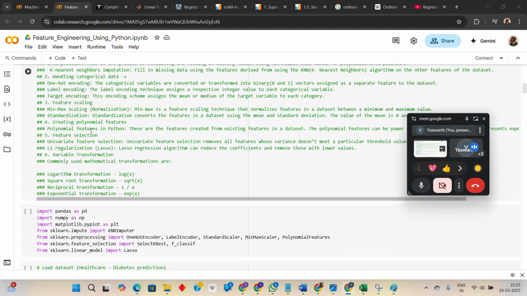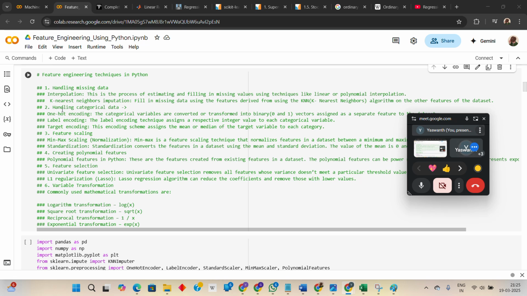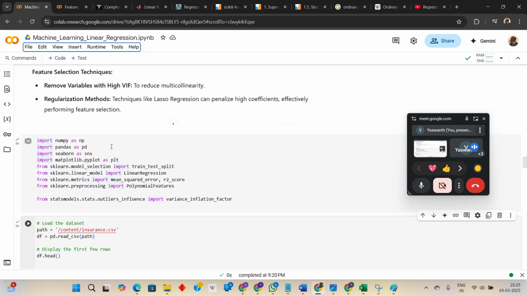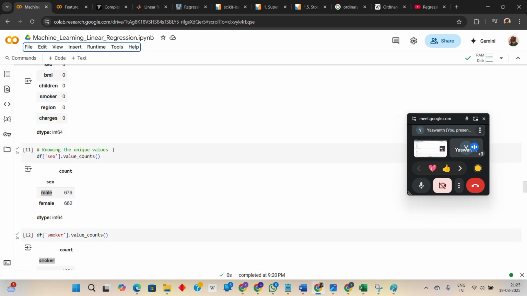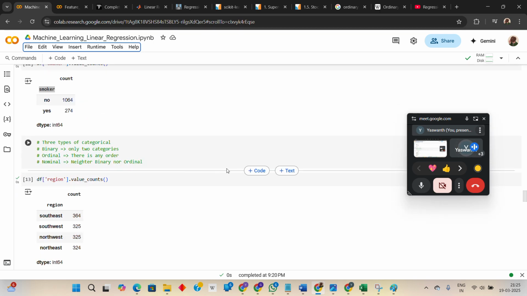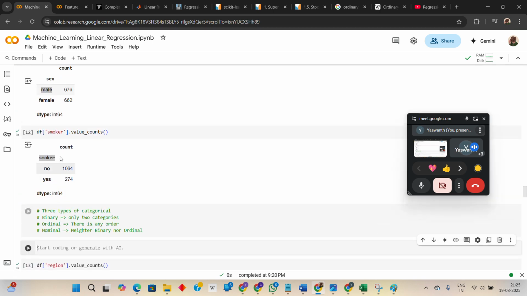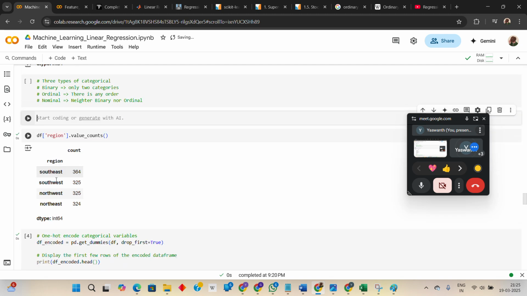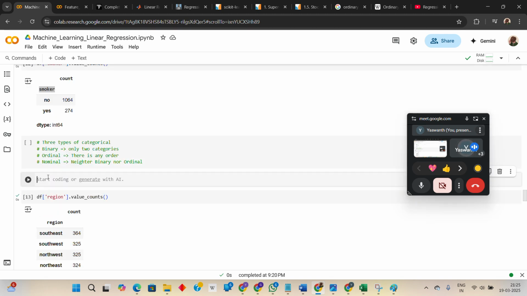Okay, here you can see I provided very clearly how to handle categorical data. We have three things: one hot encoding, label encoding, and target encoding. I also provided what these three are. Now I will show you practically how and when you can use those concepts to do the categorical imputation. If your categorical column is binary, then you can use either one hot encoding or label encoding. Anything is fine.